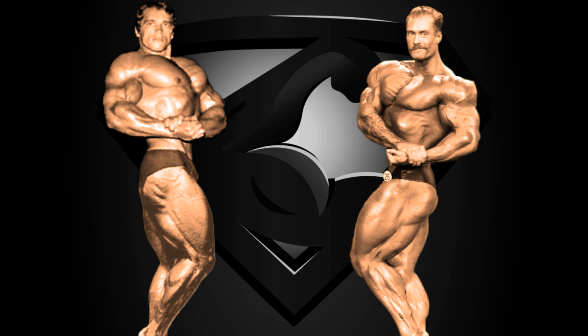However, up next we have the side chest pose, and as good and impressive as Mass Monster Chris Bumstead would look in this pose, he is no match to Mass Monster Arnold. It's true that Arnold does not have the best shoulders even after Photoshop, and come to think about it, the way he hits the pose puts more emphasis on the chest anyway, which in Arnold's case is good news. That alone is winning him this pose in my opinion, as even before Photoshop, his chest looks edited. That's how great it looks. Chris has a great chest as well, but nowhere near Arnie's level, and he doesn't excel at the delt and arm department either, where he could have evened the odds in this pose. Arnold wins the side chest.